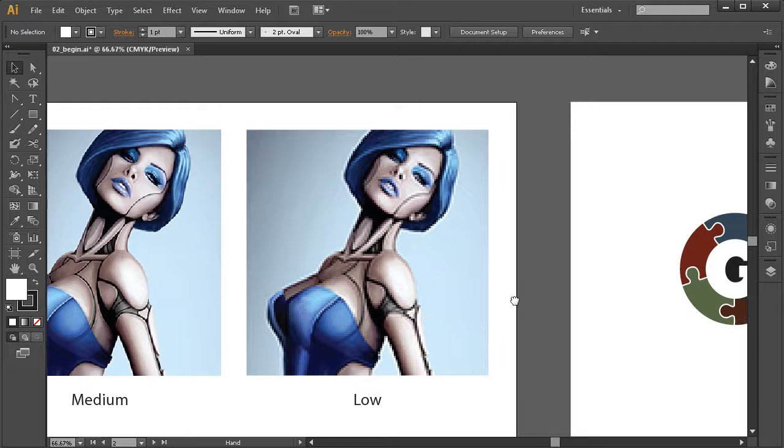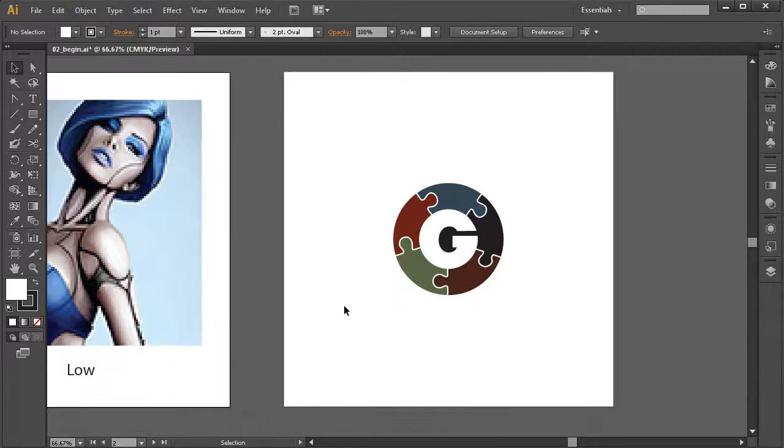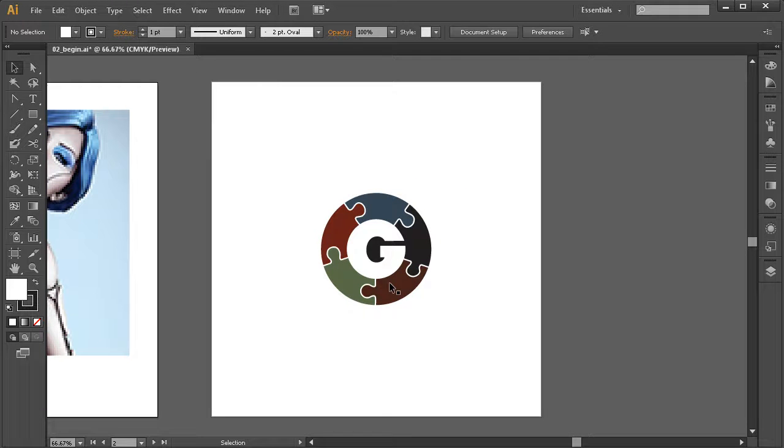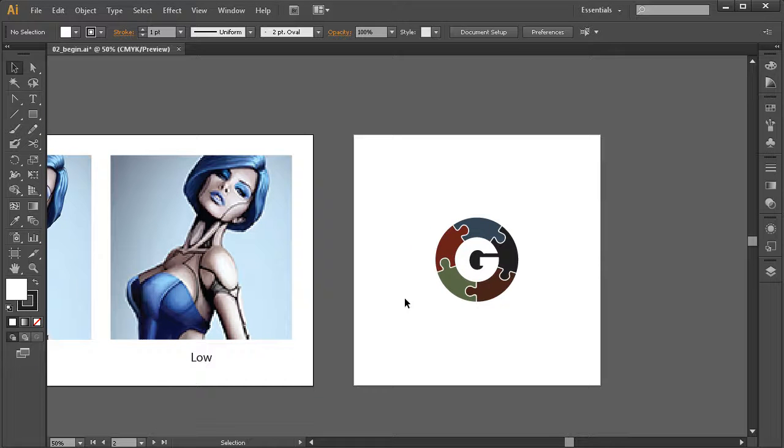So the important thing to take from this conversation is that vector graphics are scalable. This logo right here, we could take this same vector graphic and simply use it on a business card, or we could scale this up very, very large and use it on a billboard. We don't have to do anything other than resize, or basically stretch this vector graphic out to fit the new format. So that's the beauty of vector images.